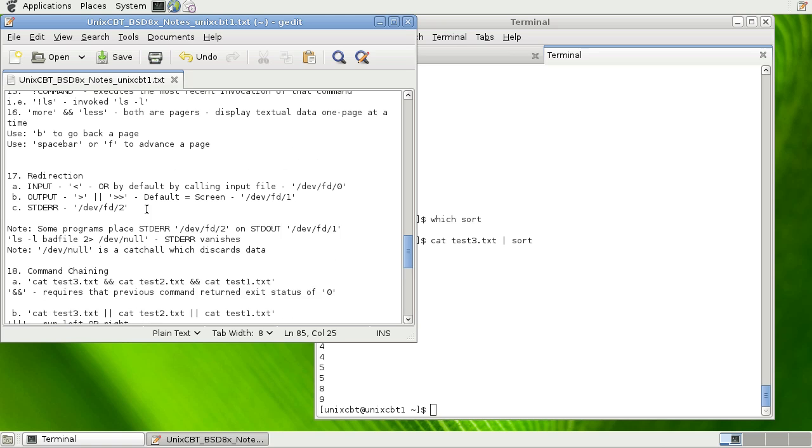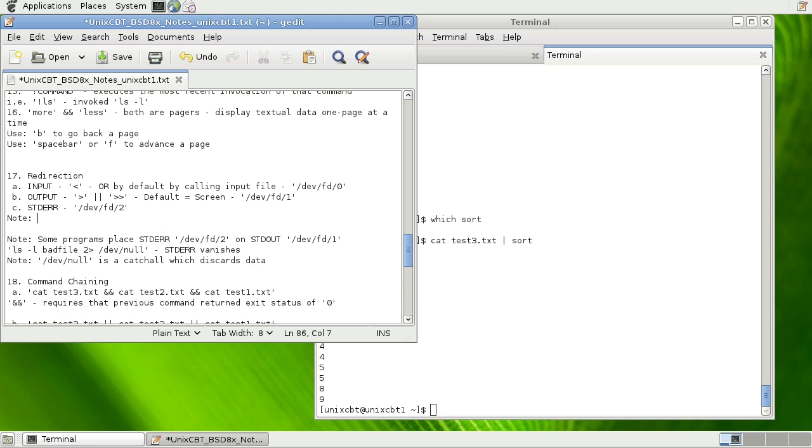Let's just note in this section that this is append redirection, and as its name implies, it simply appends the data to your file, so it doesn't clobber.